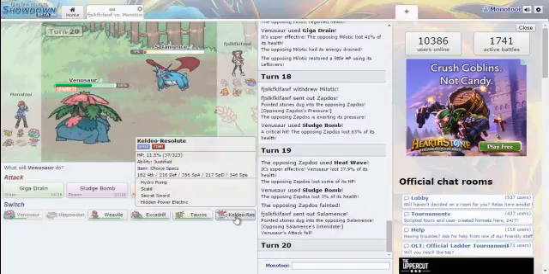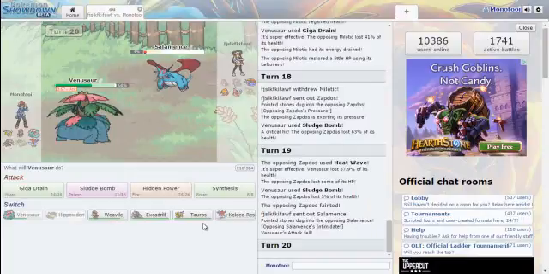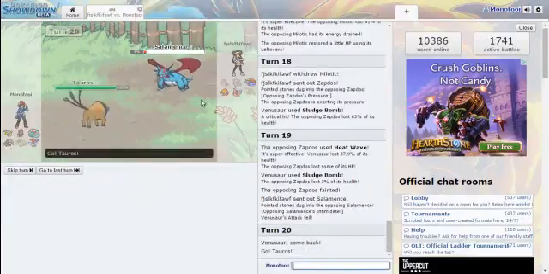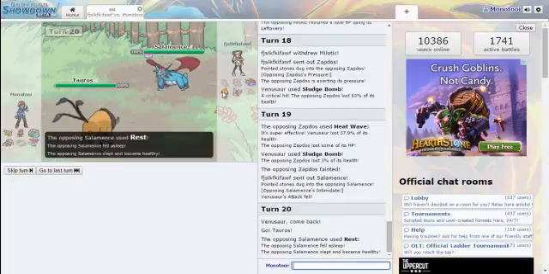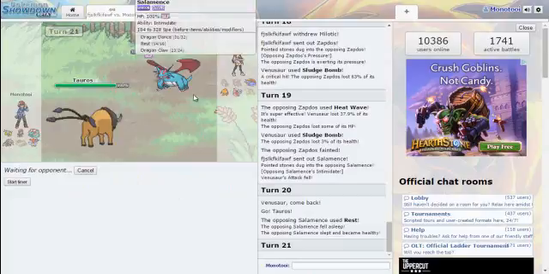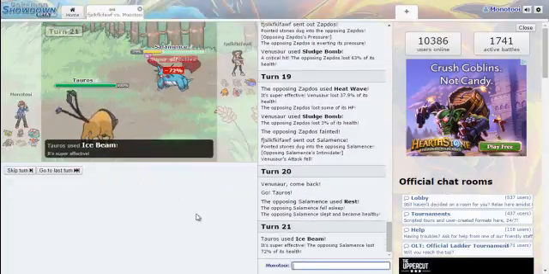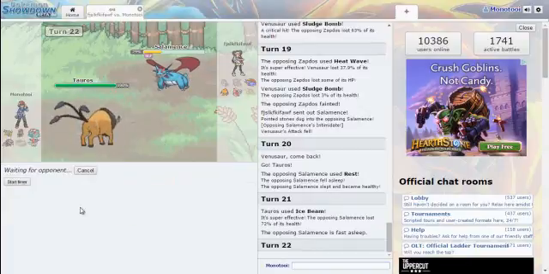I think my play here is Keldeo? No, my play here is Tauros, because Tauros is the least useful to my team. I believe Melodic will die to the combination of Rock Climb plus Rocks, and he's just going to stay in with the Salamence, so that's fine. Does he have Sleep Talk? He does not. Here I can just click Rock Climb.